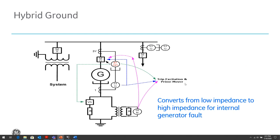The other type is a little more complicated grounding scheme, which we refer to as a hybrid ground. As the name suggests, it's a combination of a high impedance ground and a low impedance ground. Normally, the generator is operating with the VS, the vacuum switch, closed, so the generator is normally grounded through a low impedance resistor. When there is a ground fault, the ground detector, like the 87 ground differential, will trip quickly. It will open the generator breaker and open the vacuum switch to limit the ground fault current. So now it goes from a low impedance ground to a high impedance ground. It limits the damage caused by the ground fault by turning it into a high impedance ground, and then it can open the generator breaker.